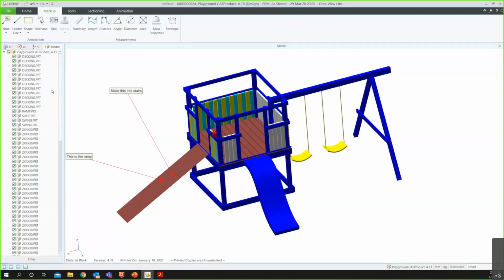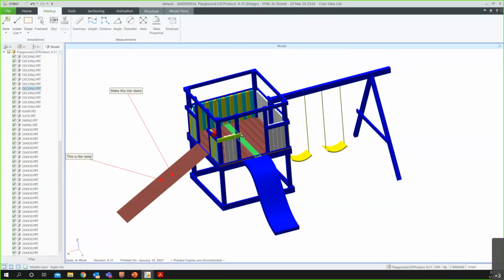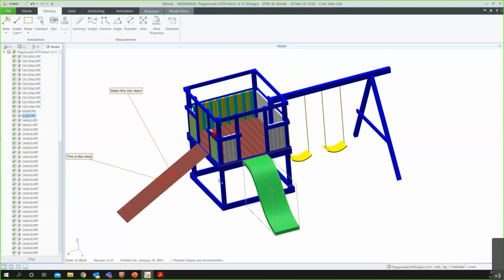Controlling that visibility means that now, as let's say the person that's going to build this, I can click on any item and see in the tree what it is. Okay, what I just clicked on here, that's the slide. So it makes it easy to go back and forth from the visual area to the tree, and vice versa. I see there's a slide. Oh, now I see it highlighted visually.